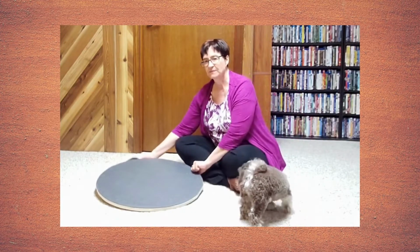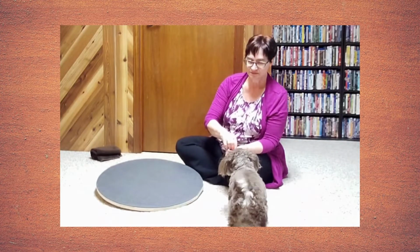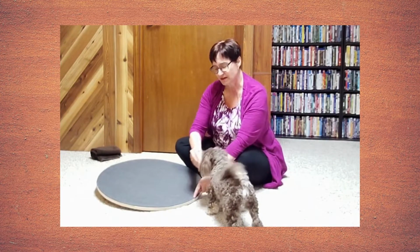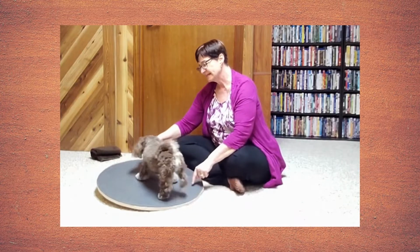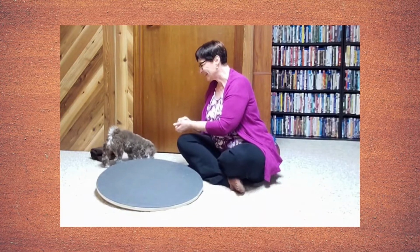Good for you. Once she gets used to the motion, I'm going to take out my towel, and now it's going to wobble quite a bit more. Coco's had practice already. This time we'll show you what it's like just to walk across and tip the board. Coco on. Tip it. And off. Good girl. Good for you.